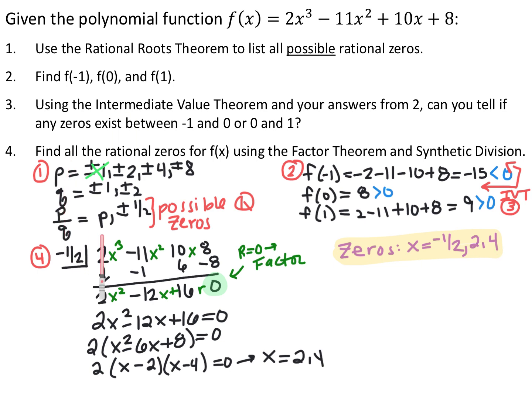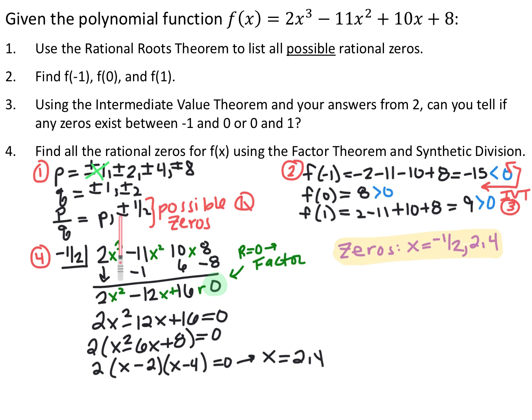So I used the rational roots theorem to find my p's and q's, and my p divided by q's, which are all my possible rational zeros. I then picked easy numbers to plug in quickly that I can do in my head to see if maybe 1 or -1 works. Neither of them did, but I got an intermediate value theorem situation where I had a negative y coordinate and a positive y coordinate, which means I have to have a 0 in between. So I went to my list of possible rational zeros, picked the one that is in between -1 and 0, -1/2. I tested it, and it worked. And then I found my other rational zeros by factoring, solving this quadratic that was left over.